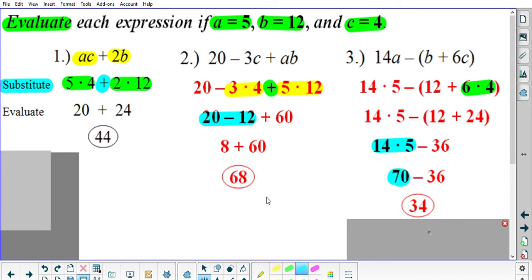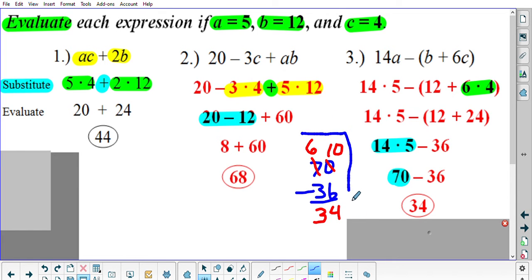Now, I want to point something out. If 70 minus 36 is not something that you can normally do well in your head, there is nothing wrong with going off to the side and doing 70 minus 36 and then doing the borrowing work that would need to be done to figure out that it's 34, where this becomes a 6 and the 0 here becomes a 10, and then you would subtract. 10 minus 6 is 4, 6 minus 3 is 3, and that's the side work. I like to call this side work, the work that I do off to the side before I can figure out that that answer would be 34.